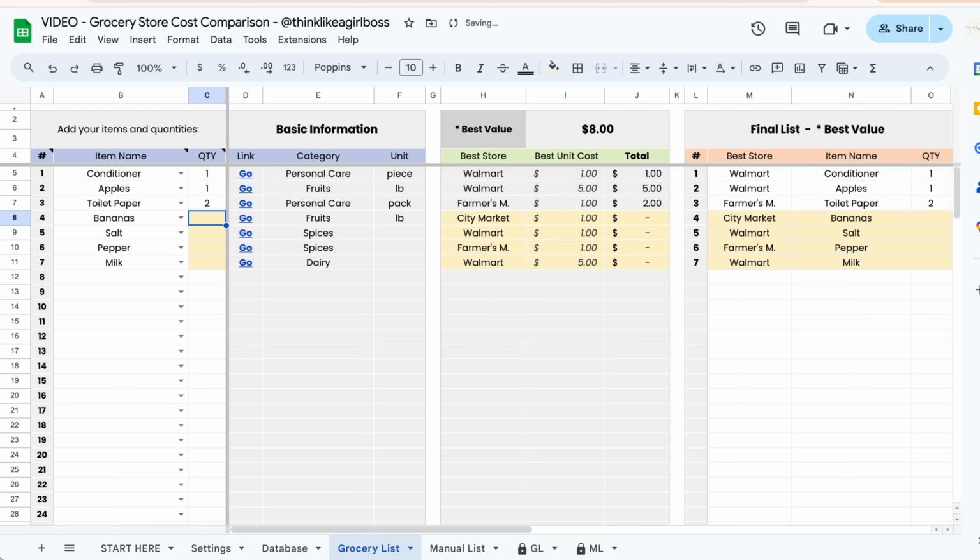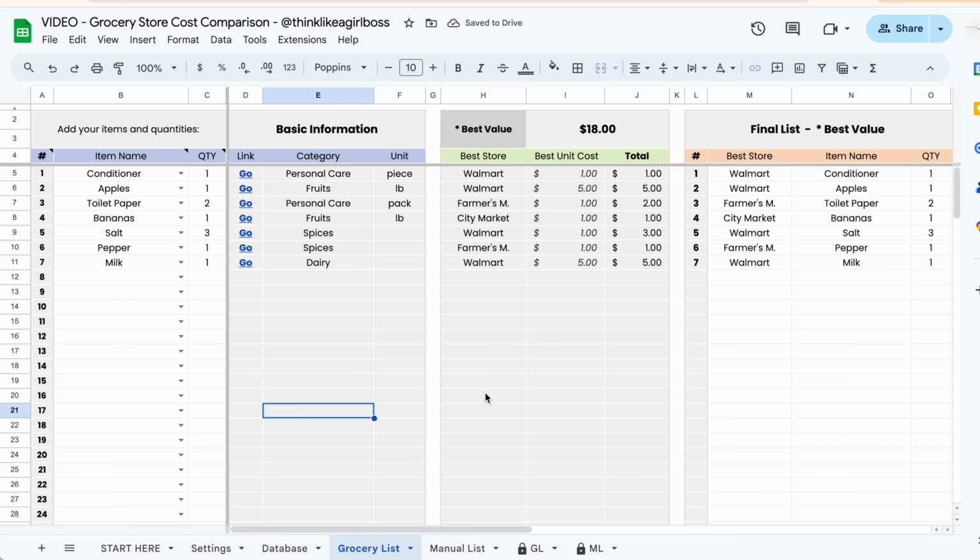So I'm just going to do some random numbers, and it's very important to note that if you need to use fractions, for example, if you wanted to add a half of something, it's very important that you add it as decimals. So that would look like this. If you add it as fractions, you're going to cause errors. This is going to highlight, numbers are not going to make any sense. So make sure that if you need to add fractions, that you add them as decimals, or you're going to get errors.